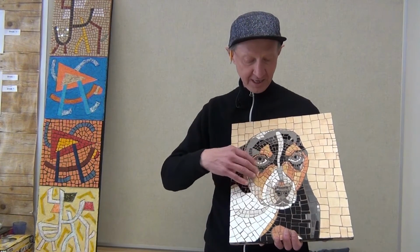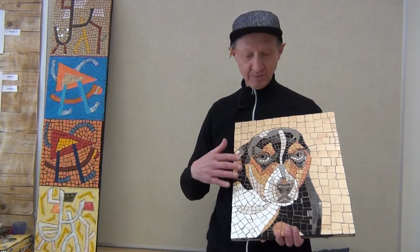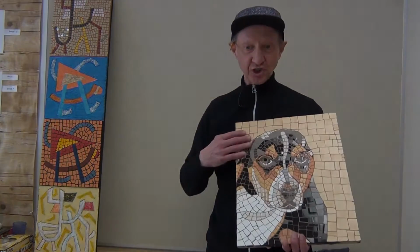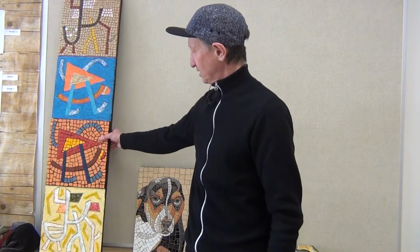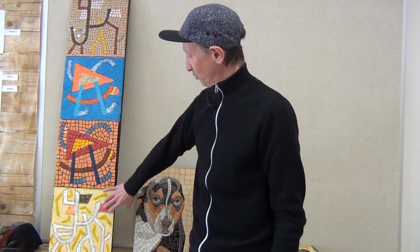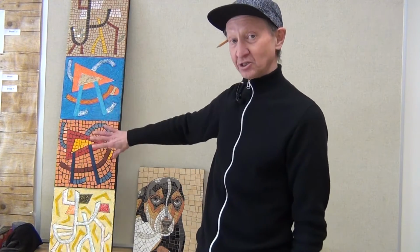And of course, painting, you won't touch a painting, but mosaics, that's what I like about mosaics, you can always touch it gently. I do have another mosaic that I brought in, or I wouldn't even call it a mosaic, it's artwork, of course. It's a fairly large work, and because I like to paint, we have sections that are painted and sections that are done in tile.